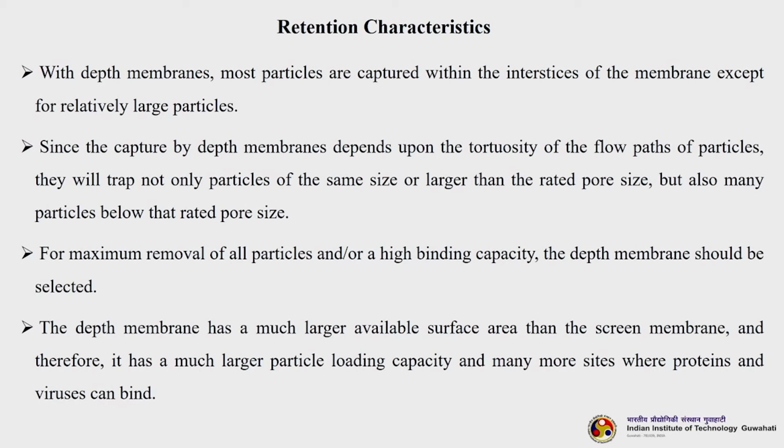With depth membranes, most particles are captured within the interstices of the membrane except for relatively larger particles. Since the capture by depth membrane depends upon the tortuosity of the flow path of the particles, they will trap not only particles of the same size or larger than the rated pore size, but also many particles below the rated pore size. So for maximum removal of all particles and or high binding capacity, the depth membrane should be selected. The depth membrane has a much larger available surface area than the screen membrane, and therefore it has a much larger particle loading capacity and many more sites where proteins and viruses can bind.